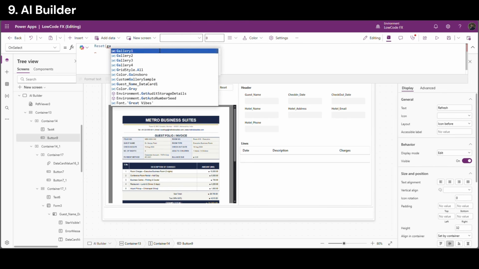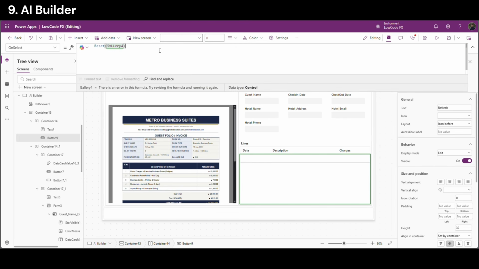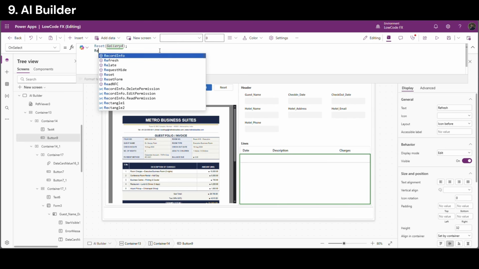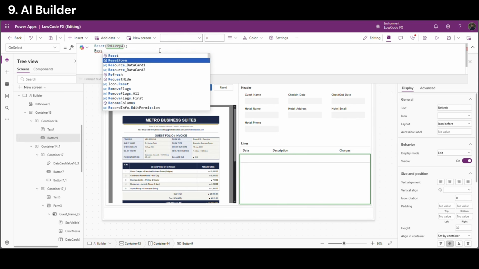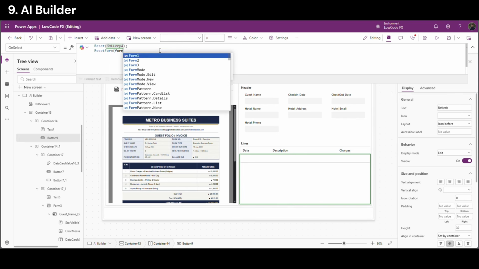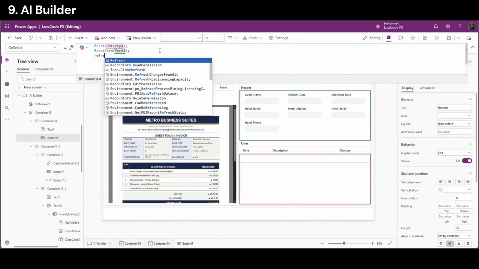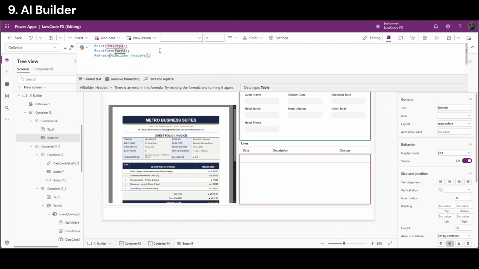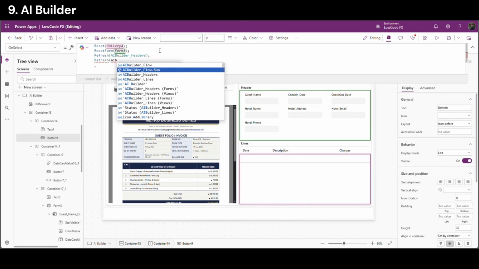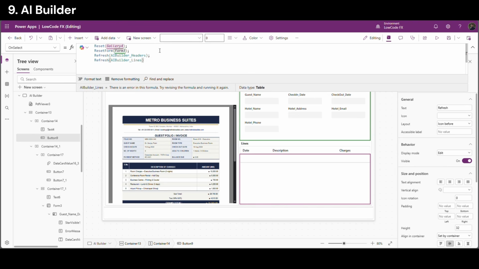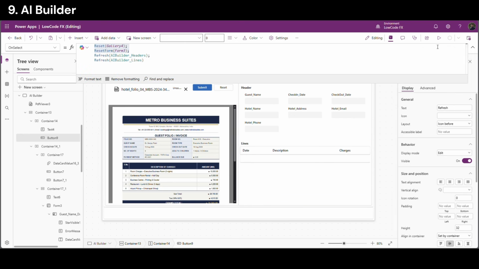The gallery will be my gallery 4, then reset form 3, and we will refresh data source AI builder header and refresh AI builder lines. Yeah, we are going to refresh these two controls and refresh the datasets.